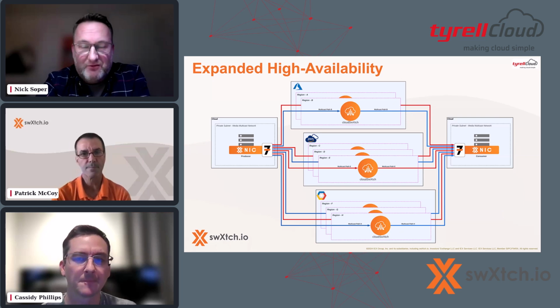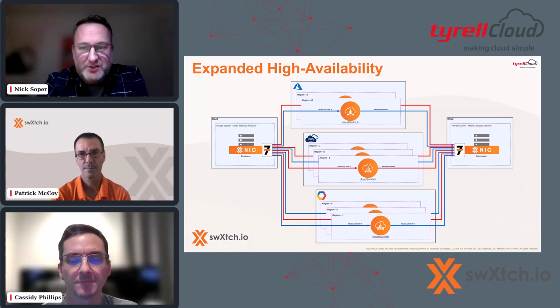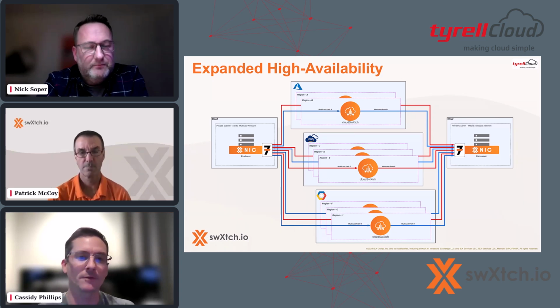That's great. Fantastic. That really does break down another barrier for that risk mitigation discussion that we often have to have. Oh yeah. Well, what's your paranoia factor, is what I like to refer to that as. And one of the interesting things here too, with this sort of wild diagram, is our XNIC can deduplicate from up to 8 paths. So these could all be different streams that are copies of the same media, right?